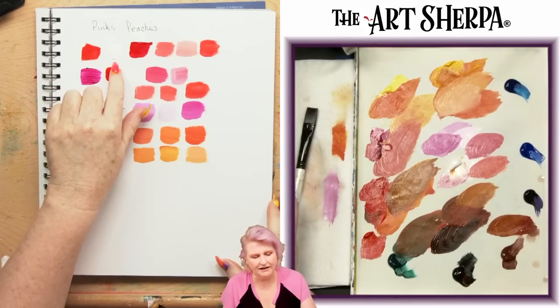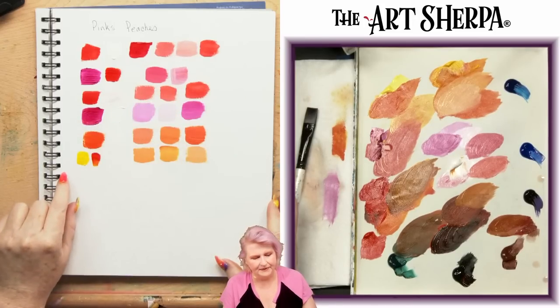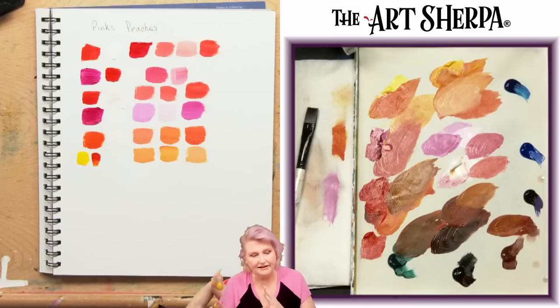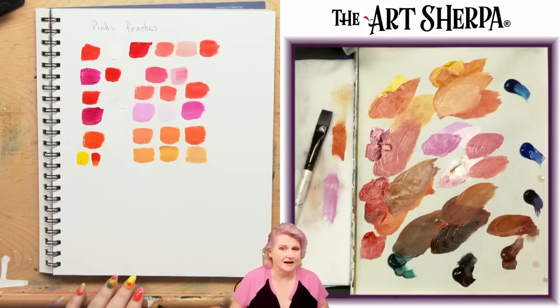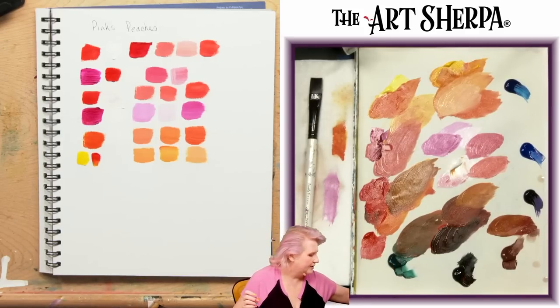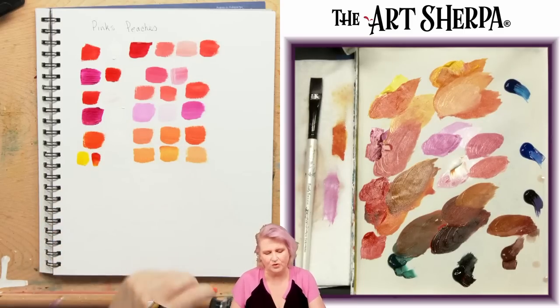Cad red and white tends to make coral, right? And orange is where we get our peach. And I like the cad red and the cad yellow for my orange. Yeah, I've noticed you use those a lot. Yeah, I use those a lot. You can still get a peach out of your quinacridone and your other yellow, and it's a range. I just feel like my peaches live more here.